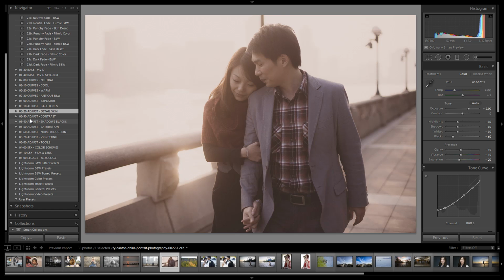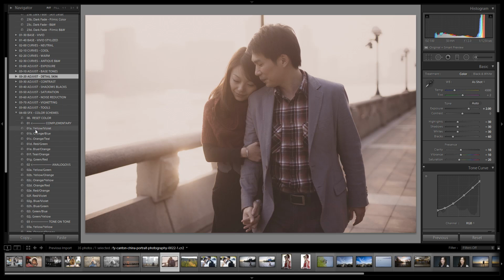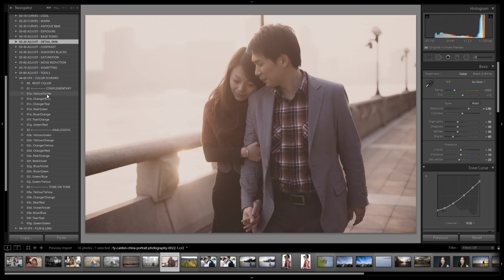What I'm going to do now is we've made our base, curve, and adjustment. I'm going to go down to special effects. So this is the last step in BCAS, and I'm going to add a different color scheme. Now once again, we're basically adding 2 layers of color. So I can add additional layers on top of the curve that I already have applied. And the yellow violet is where I really want to go with this. I love this look to this image, but I can always modify and just flip through and see what I like. Again, you're seeing the power of the preset system because we're able to quickly modify and switch through different types of color schemes very quickly and simply.